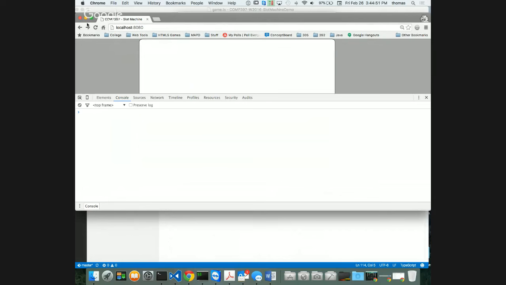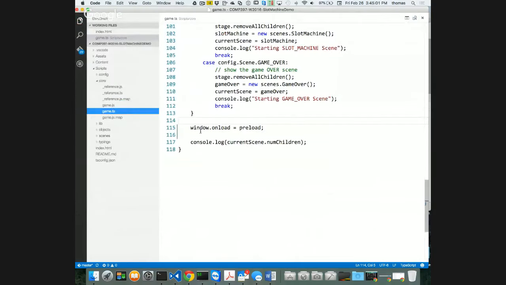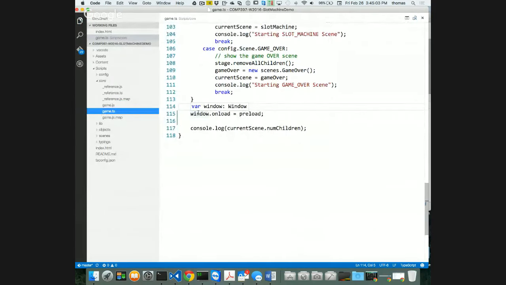So the reason for this is because of the order of operations here. What's happening right away is that whenever I do an event, what's the scope of my window on load function? What's the scope right now? It's pretty simple. It's the global scope, right? The global scope. And when is this window on load function triggering? That's the other question that I want you to know. Well, you don't know. That's the answer. It's going to be asynchronous, right? So it's going to trigger in its own thread, its own process, you got this window on load function. It's going to call the preload function.